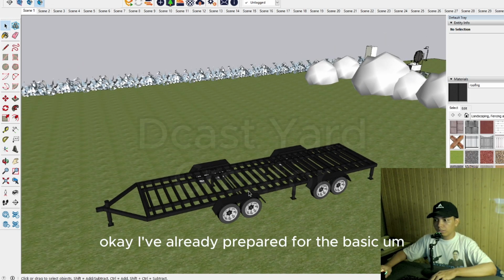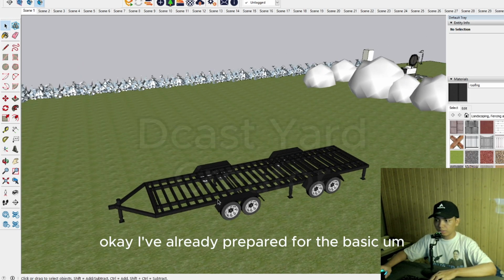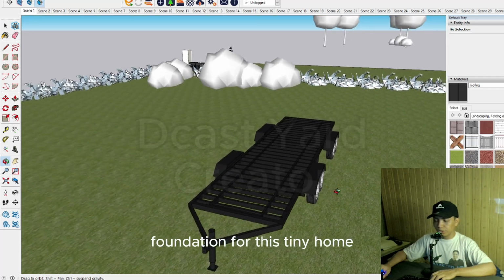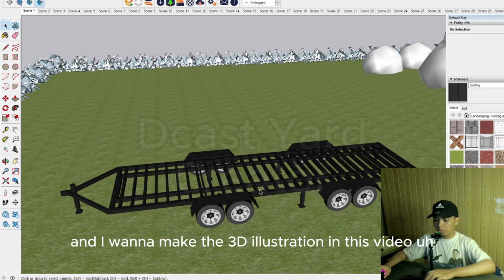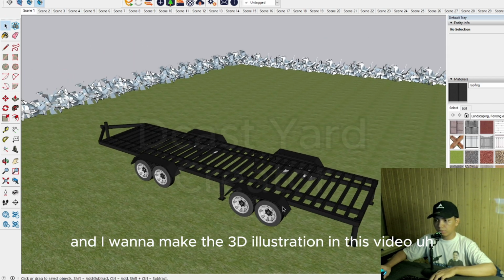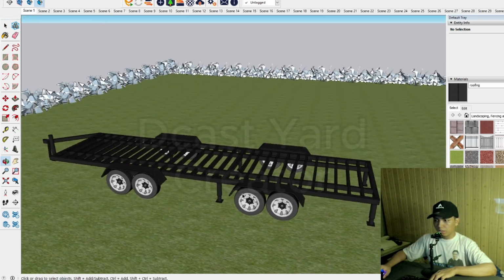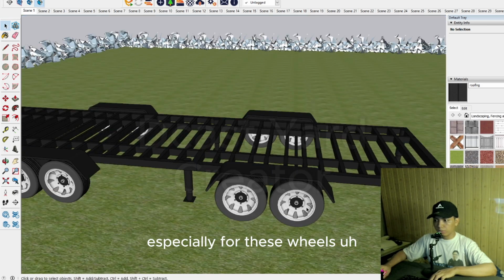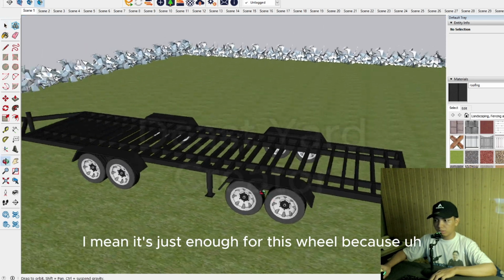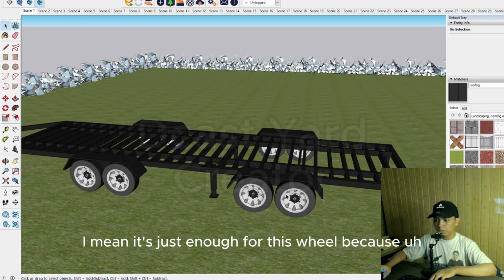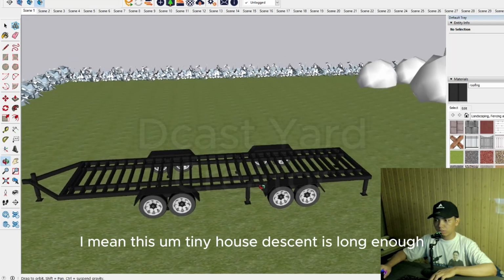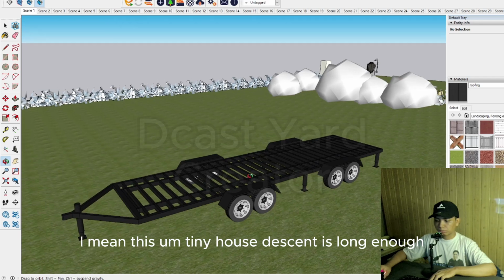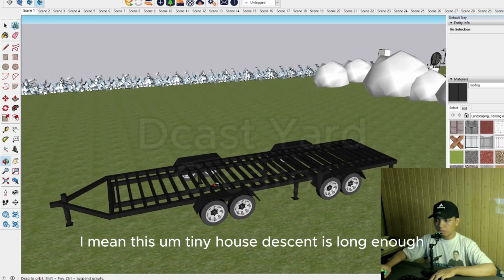Okay, I've already prepared the basic foundation for this tiny home, and I want to make the 3D illustration in this video, especially for these wheels. It's just enough for this wheel because this tiny house design is long enough.